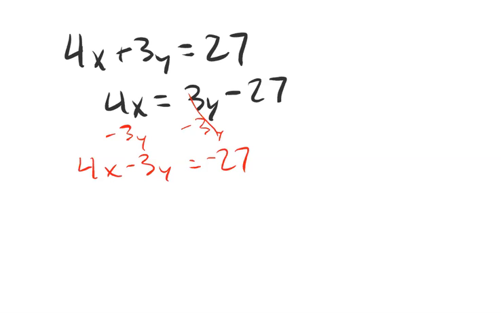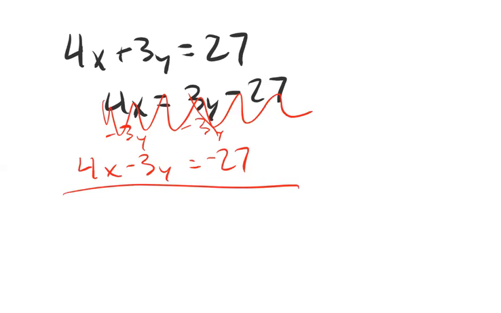I'm assuming we're using elimination here. Elimination is the right choice. Otherwise, we're going to deal with a bunch of fractions. Once we line it up, if we subtract that 3y over, we can add straight down now. The 3y and the negative 3y are going to cancel, but 4x and 4x are not going to cancel here, once they're both positive. And if they're both positive, we simply have to add those together.